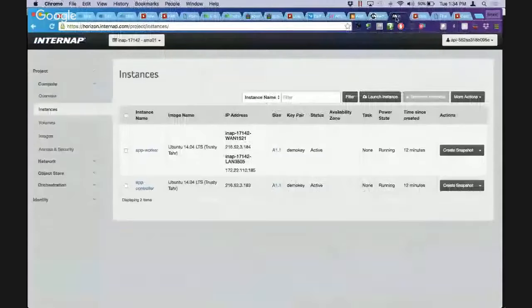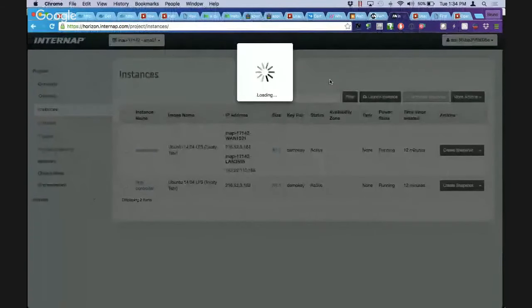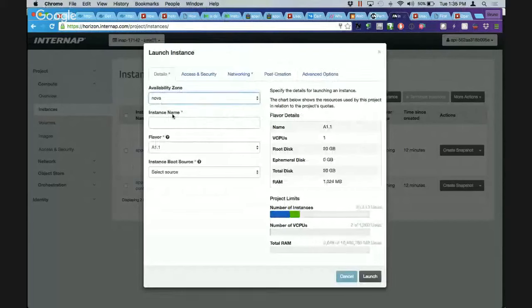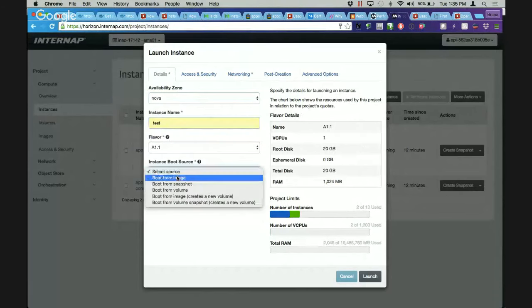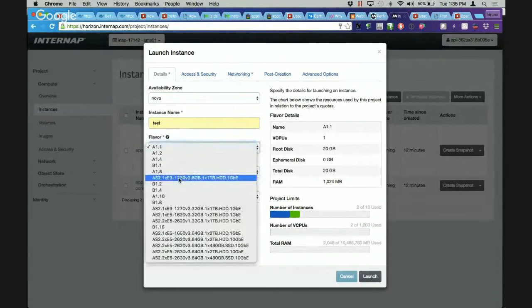In fact, quickly, Bruno, can you go back to Internap and show the flavors? Because I always love to look at how big a box you can get with Internap. Those can get expensive quickly, but still, it's pretty cool to see them. So you get your basic E3 with 8 gig of RAM and 1 terabyte of HD. Look at that. That's 64 gigabytes of RAM. Yeah, that one is not free, I can tell you.